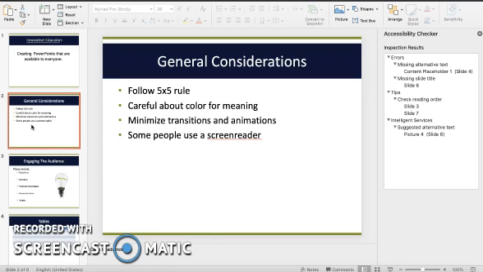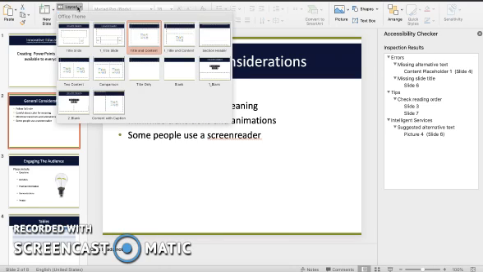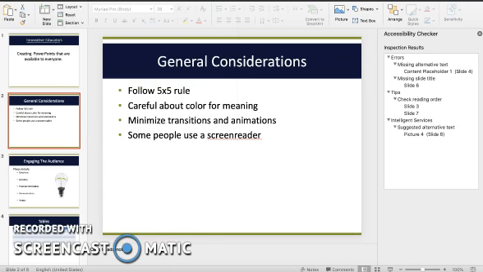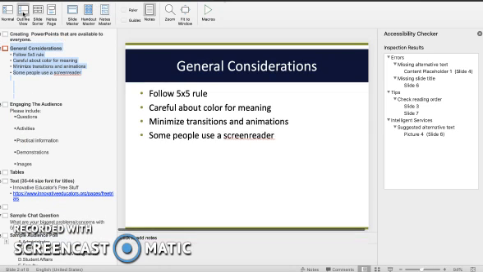The first thing to do to format your slides is to be sure you're using the slide layout guides in PowerPoint. If you select an option in the layout, everything here can be read by a screen reader. You can verify the text that the slide shows up in the outline view. You can select View and Outline View.